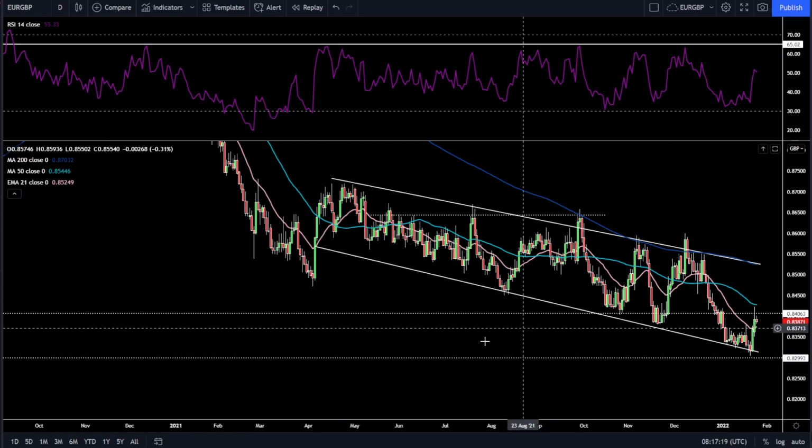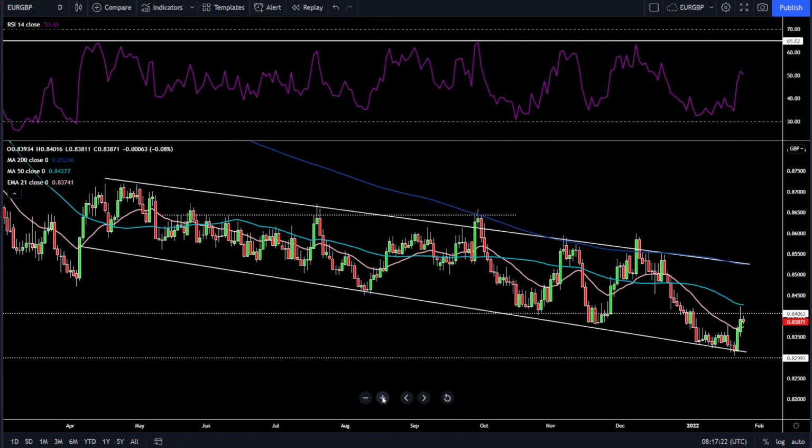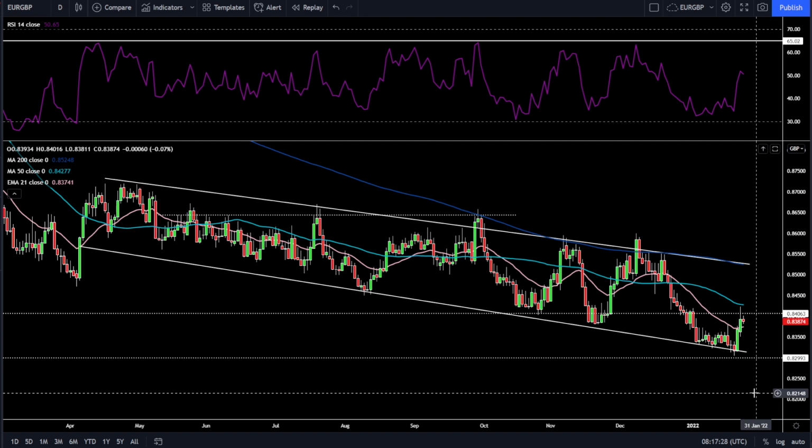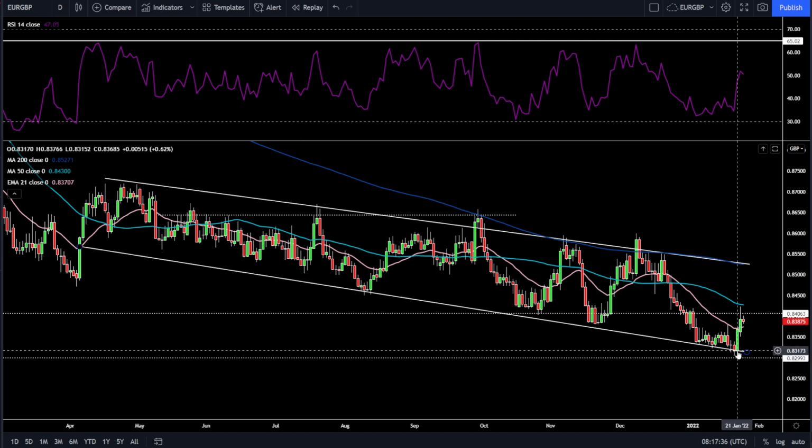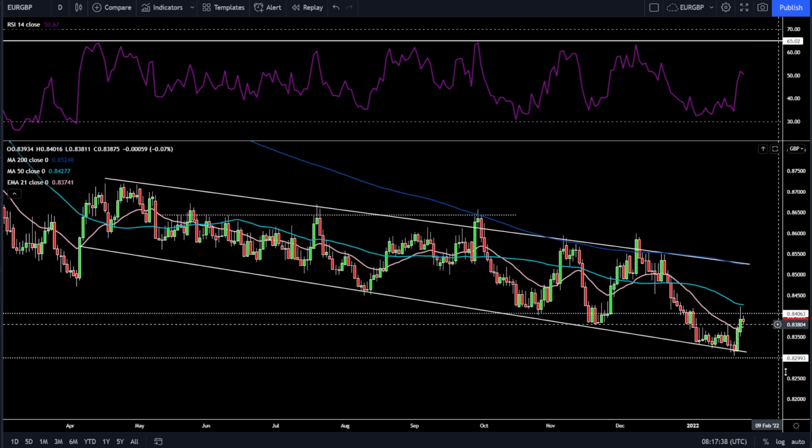Euro GBP, wow, just look at that bounce it had yesterday. We know that for the euro, a lot of those carry trades are unwound on risk aversion from those high-yielding currencies. You have to buy back euros, and that helps it. And the pound's obviously high beta, so a perfect storm for Euro GBP. It bounced right off that lower trend line of the descending channel and got right back up to that 0.84 resistance area.